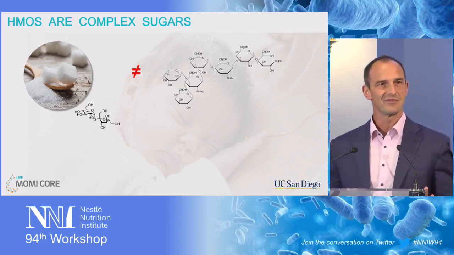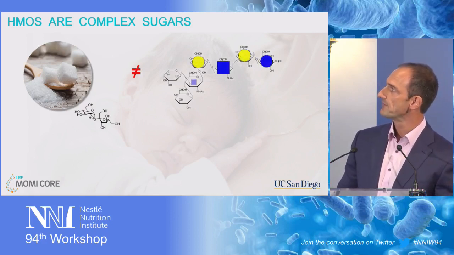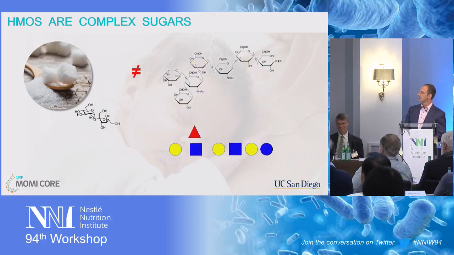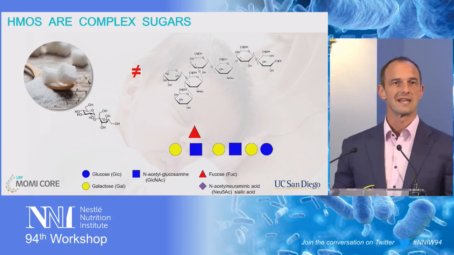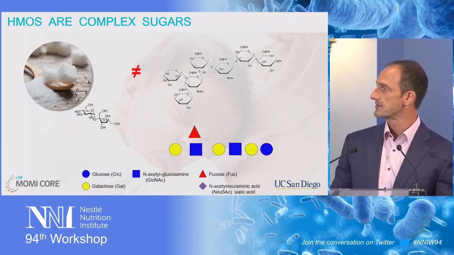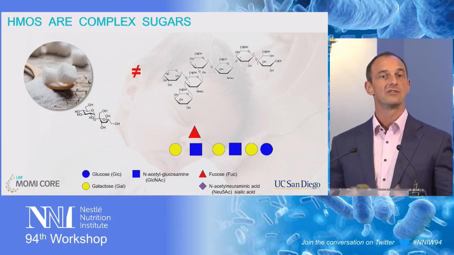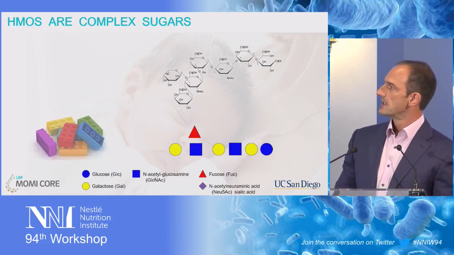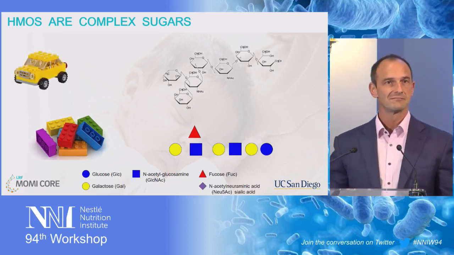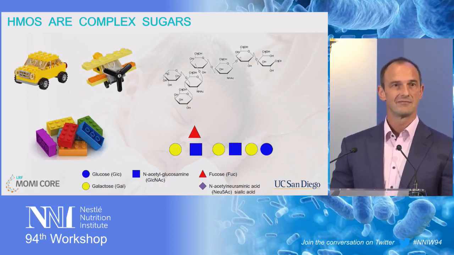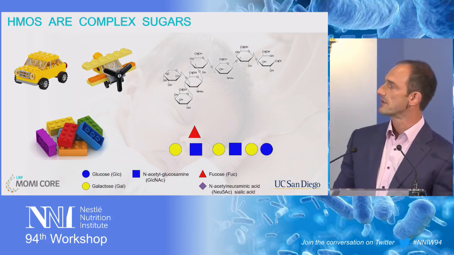So here's a fairly simple structure of a human milk oligosaccharide. You don't want to draw this out every time you talk about it, so we give every monosaccharide building block a separate symbol, and then assemble them together depending on the structure. Really, there are only 5 building blocks. It's glucose and galactose, which we know forms lactose, and in addition, N-acetylglucosamine, fucose, and sialic acid. Depending on how you put them together, you get different oligosaccharides. It's a little bit like Lego bricks. If you put Lego bricks together, you either get a car or a little plane, and you can imagine these two do different things. That's the same for the oligosaccharides as well.